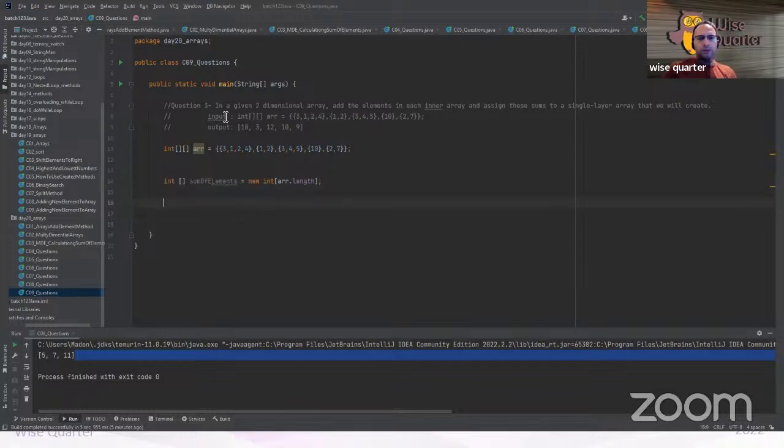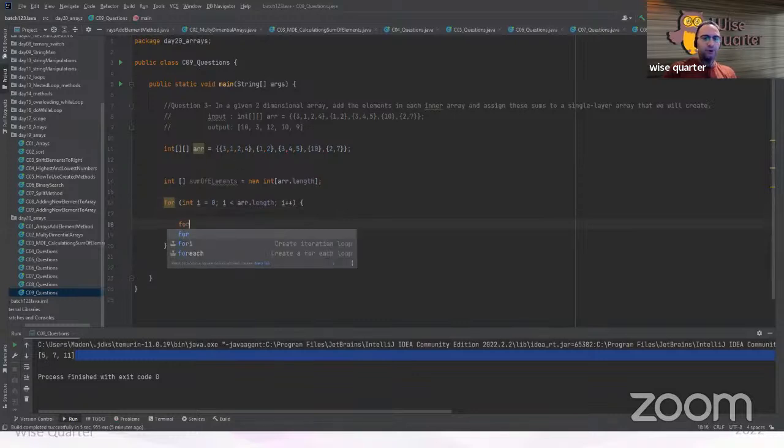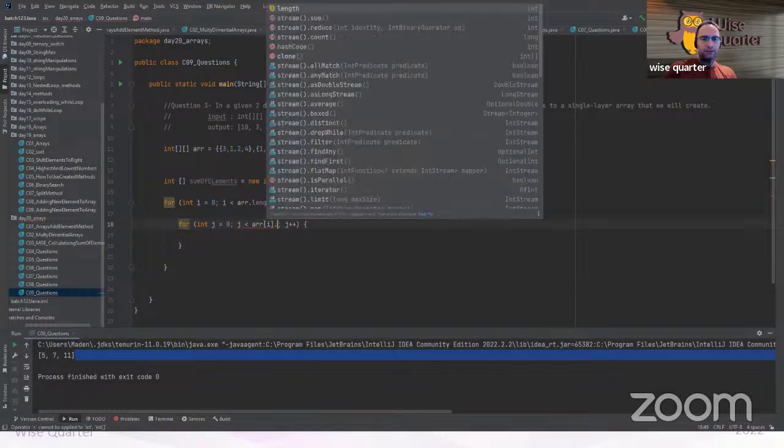So does it tell us anything about creating a method? No. We can solve it like this. We have the array and we have the bucket to store results. Let's create a for i loop. For the first one, the limit will be array's length. For the second one, each inner array will be the limit for j, and by each array, I mean array i and its length.